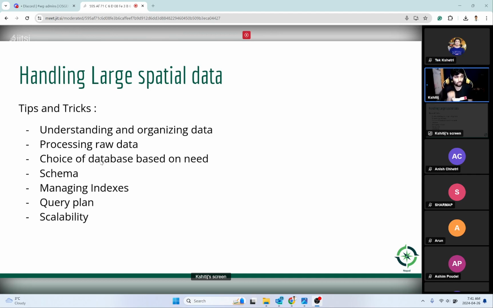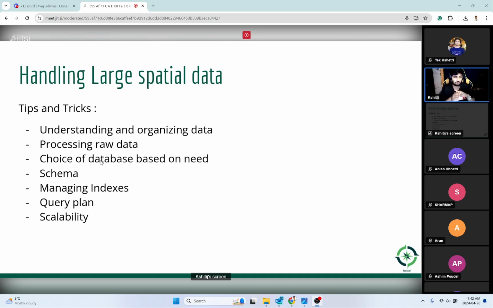If you are looking based on your polygon, you need to build indexes on your spatial fields, right? You need to build your indexes on geometry so that your database will remember where each feature is. But if you are querying it based on district, maybe you need to build your indexes on district ID, right? So managing indexes is a crucial part when managing large spatial data.